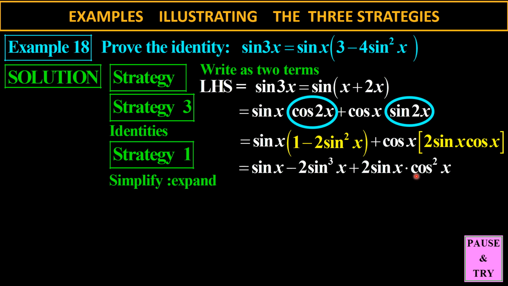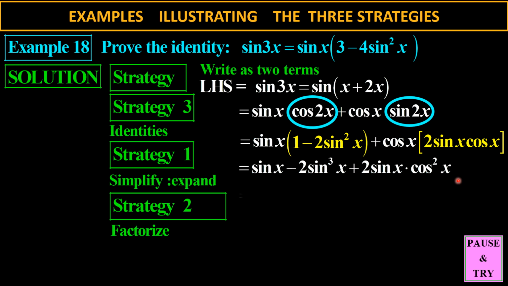Now, what can we do now? What do we notice? We can't simplify further, but we can factorize. That's correct. There's a sine x we can take out as a common factor. So I take that as a common factor and I get this expression. Now look at this trinomial that we have there, and look at what our objective is. Our objective is to get sine. So we can't simplify that, it can't factorize, but we can use an identity.